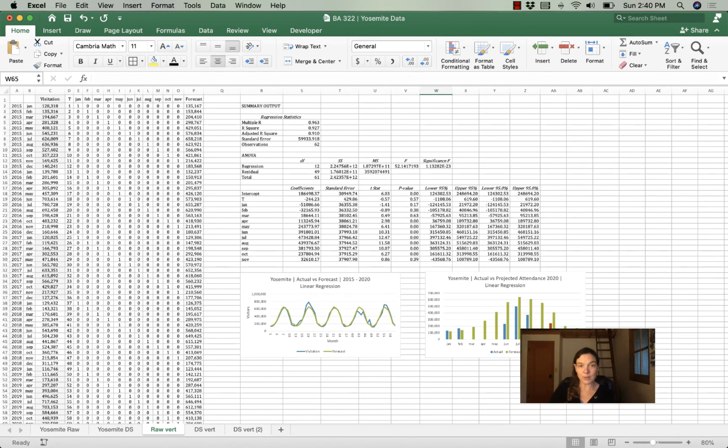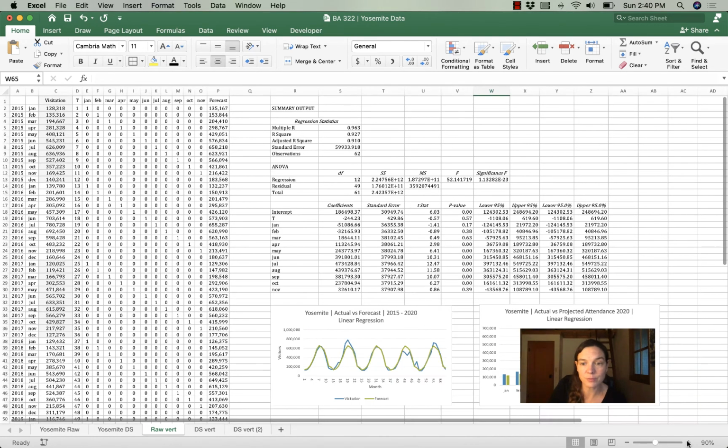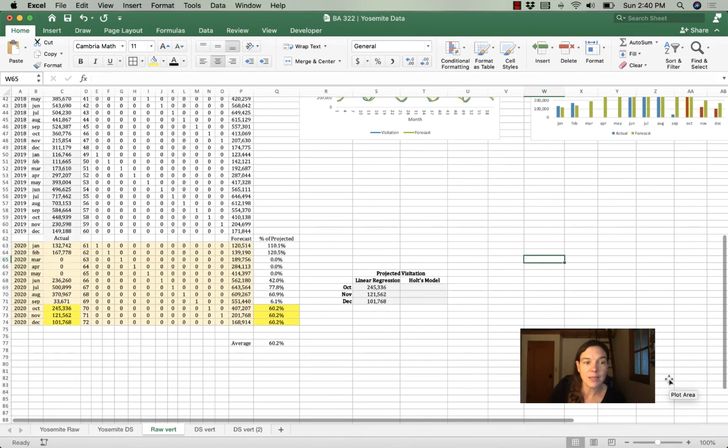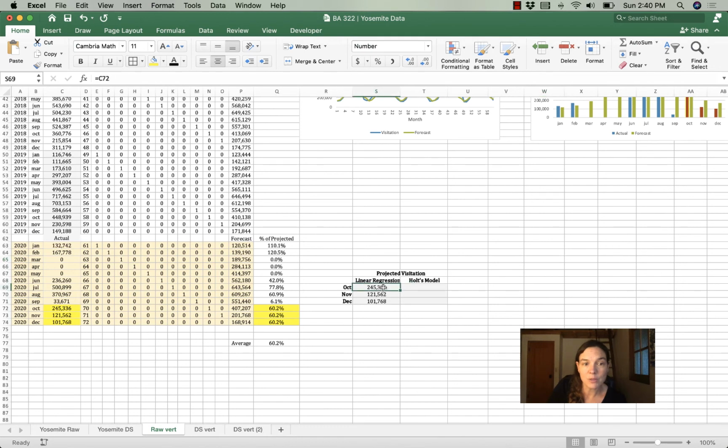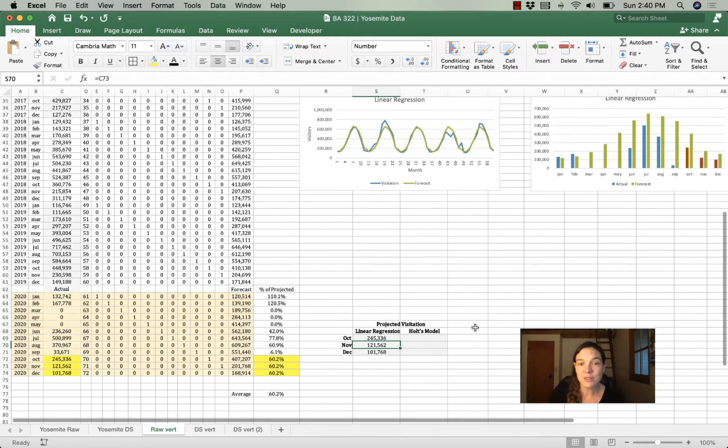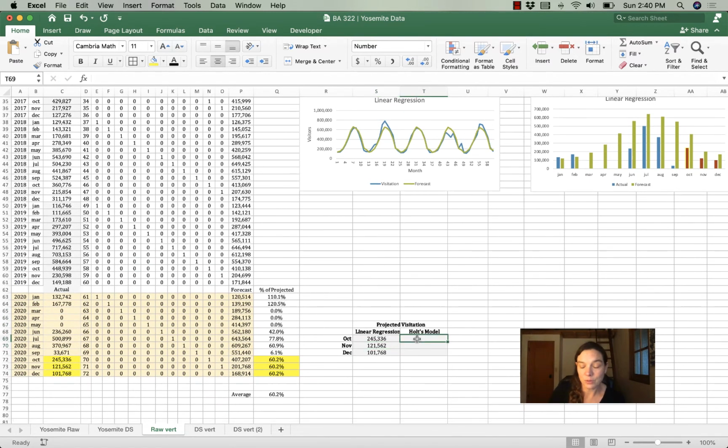So when I created my forecast using linear regression, I came up with these numbers. I thought that my forecast in October was going to be 24,536. For November, 121,562. And for December, 101,768. To finish this out, I'm going to add my forecast from Holt's model.